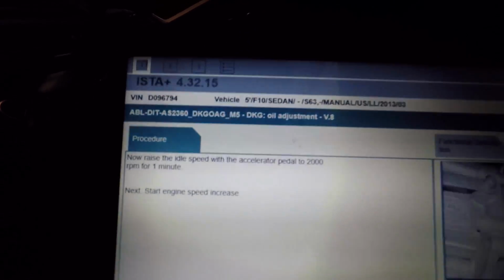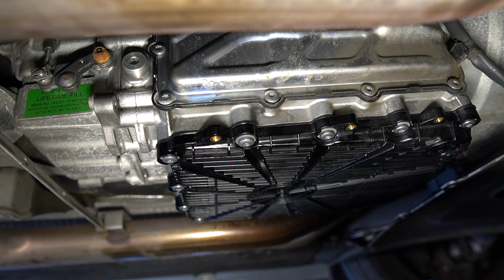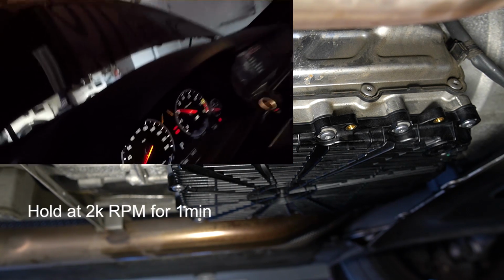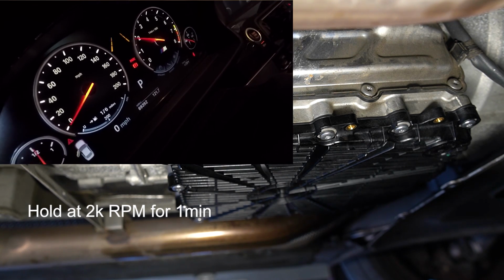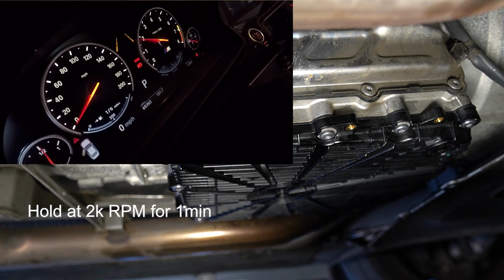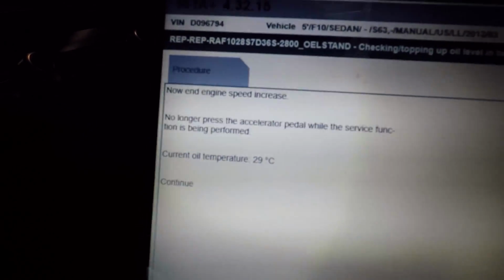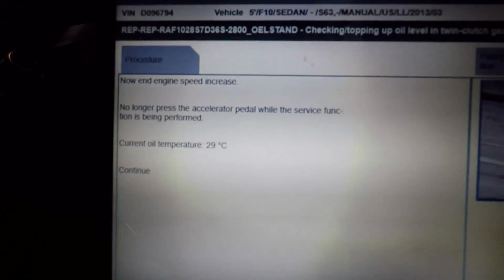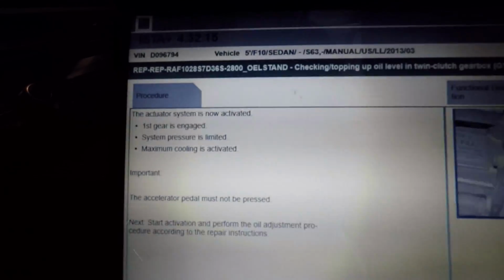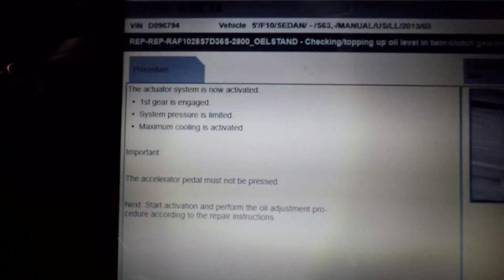It says here to step on the accelerator pedal to 2000 RPM and hold there for a minute. After a minute, you should see the oil temperature rise. Here it's at 29 degrees, and just hit continue. And now the instructions are stating to stop stepping on the accelerator pedal and basically go and fill up the transmission with additional oil.